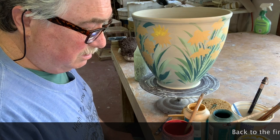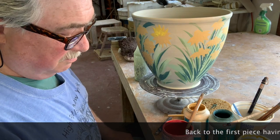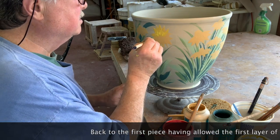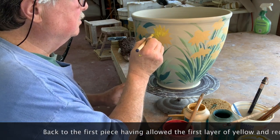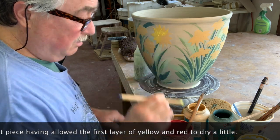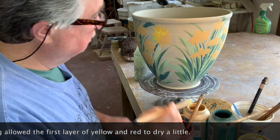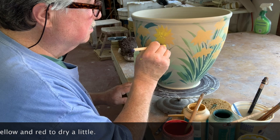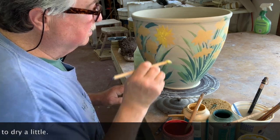Okay, now I'm starting with a 506 bright yellow, which is from Spectrum. We don't buy these underglazes anymore, but I had it left over, so I'm going to use it up. I'm painting it over the top, using the same brush strokes but with a slightly smaller brush, of the Harvest Gold underglaze.